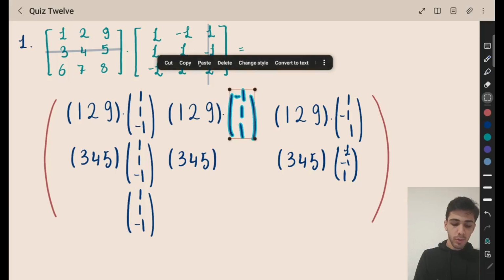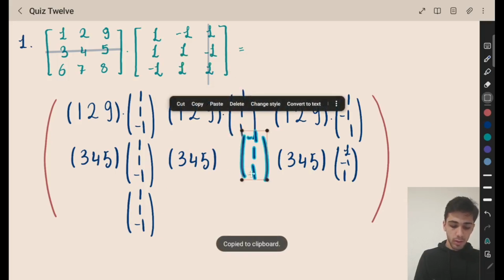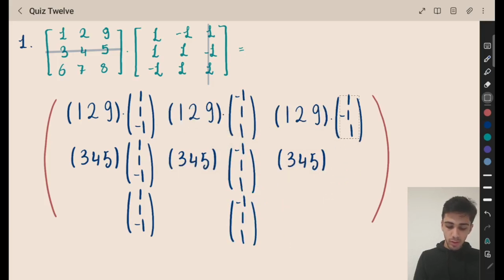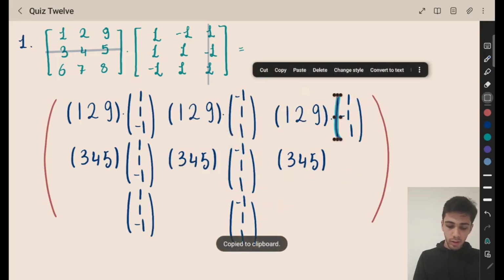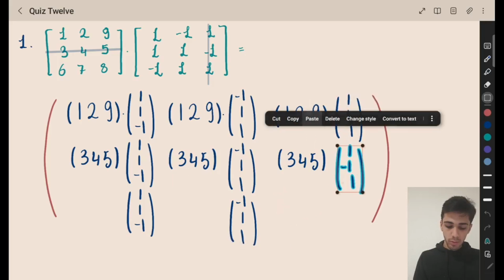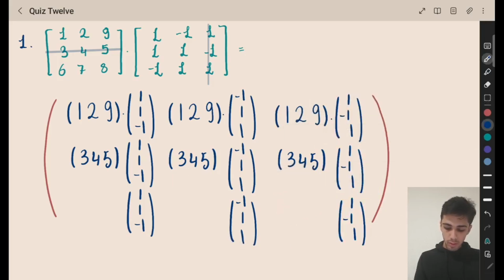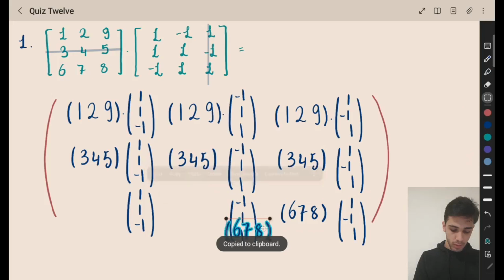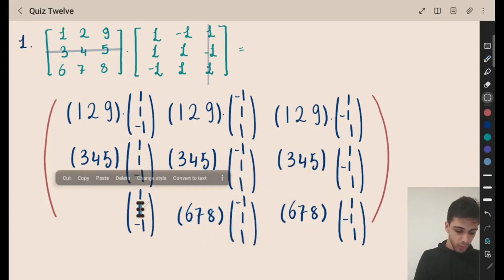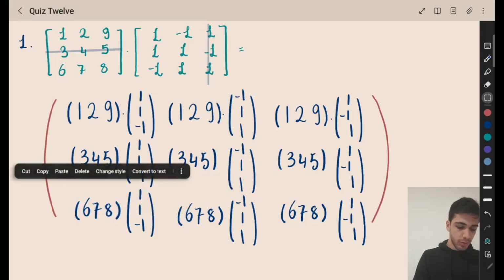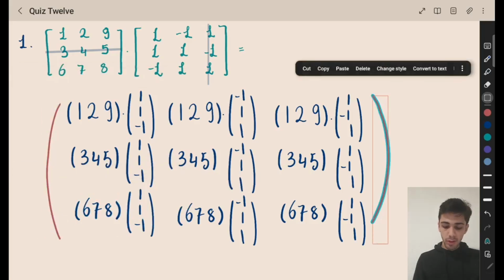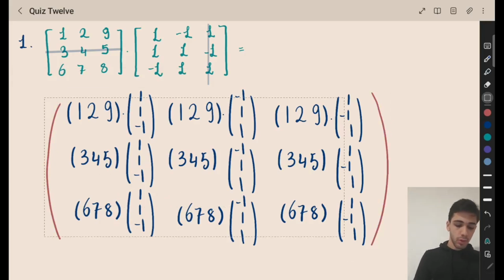I'm not sure if you see this, but you really do take the column and you copy it 3 times. And you do the same thing here, here, and there. And for the first matrix, you just do it for the rows. That's also not a bad way to think about it. So this is how you should proceed. For each coordinate in this matrix, you will get a 3 times 3 matrix. And this 3 times 3 matrix should look like this.